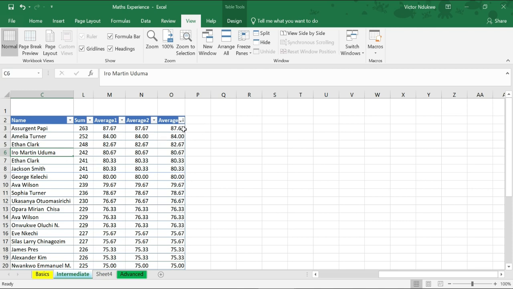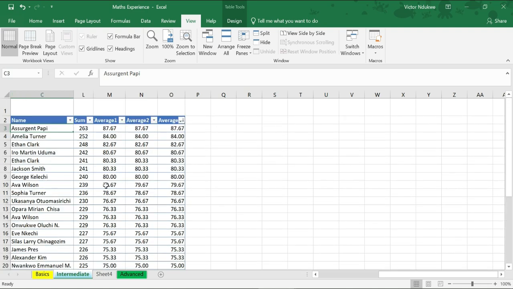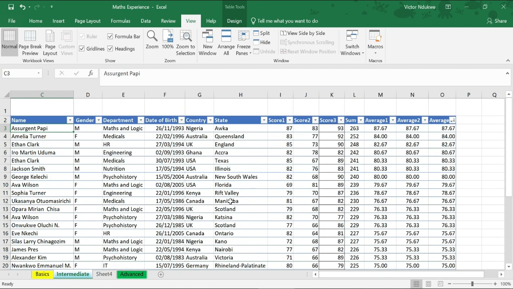I would see who came first in average among all the staff, and then I can see who came last in average. So this is how we can use the average to know who came best, who came last, or who came not best.